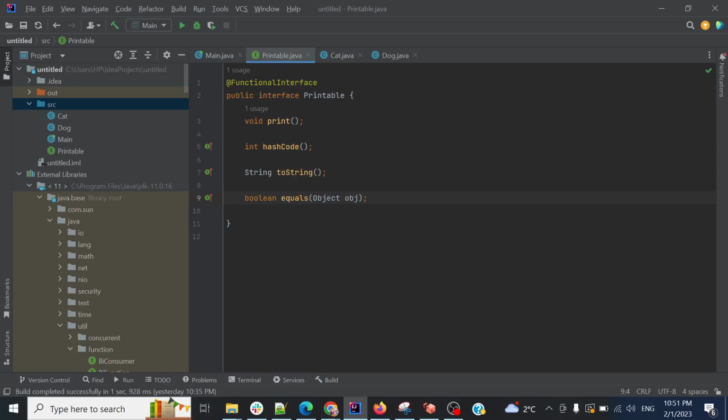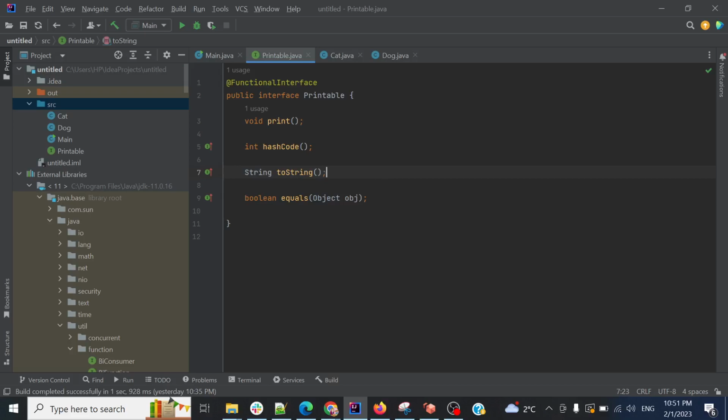So it's a special condition in the functional interface. What is that condition? The functional interface says if you are going to add the abstract methods of the Object class, then you are allowed to use them.